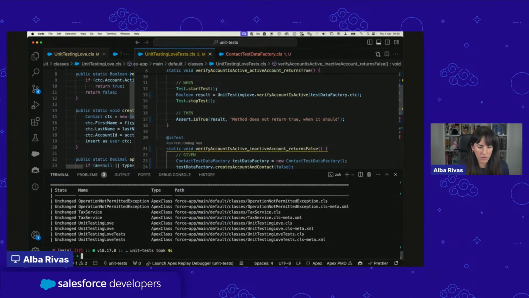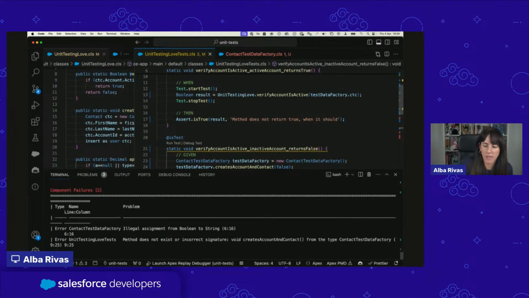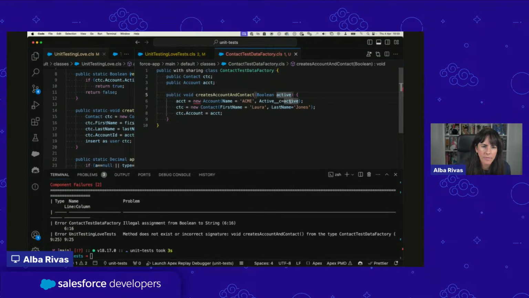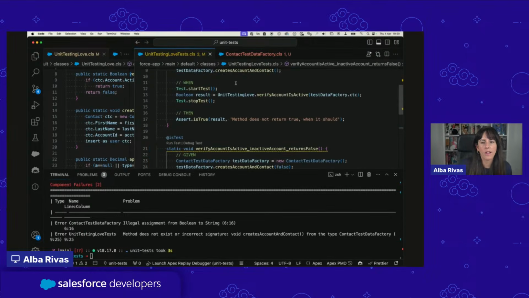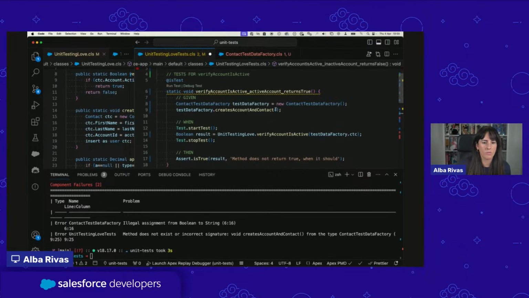So I'm going to deploy all the files together because they have dependencies, and if not, it's going to fail. I have a problem in the data factory. Oh, it's a string here. So yeah, active, and then here we need to pass no, and here we're going to pass yes.